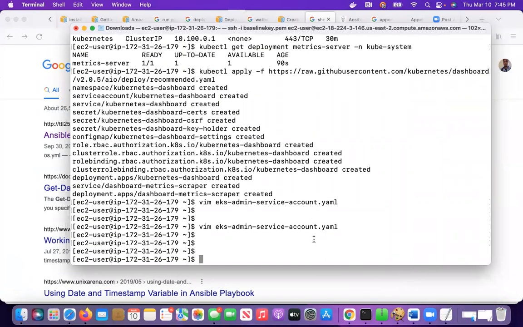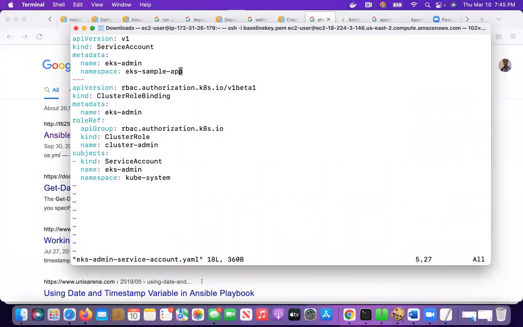And here, role reference API group. Can you open the file one more time? Yeah. And the last line, you also need to change the namespace, right? Yeah. And is it a cluster name issue that there is a role reference, right? No, this is the API group role. You see that? Okay. Yeah. Coming from those people actually.